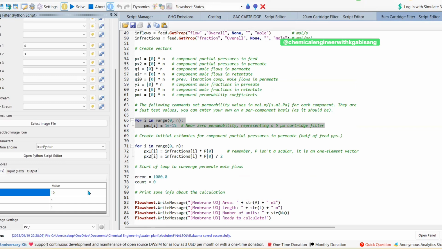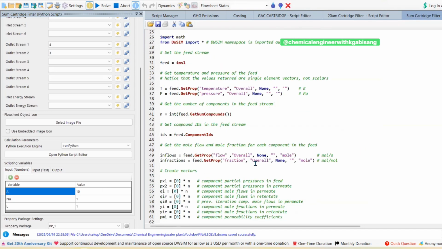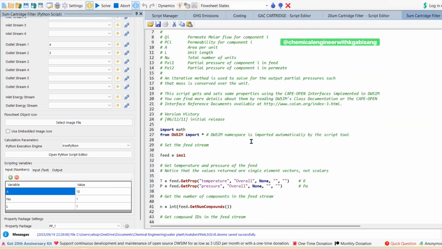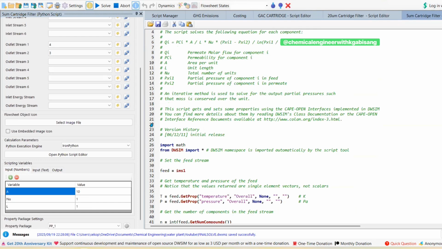Oh, forgot to take you guys through this part here. Remember, the code that was well developed states A represents the area per unit, and then L represents the length, and NU represents the number of units, hence you only have one unit.